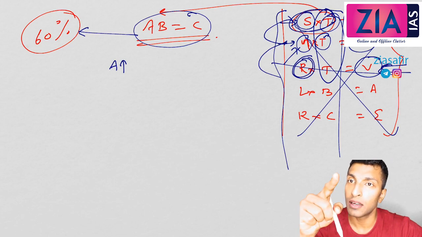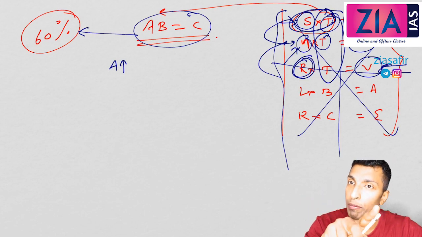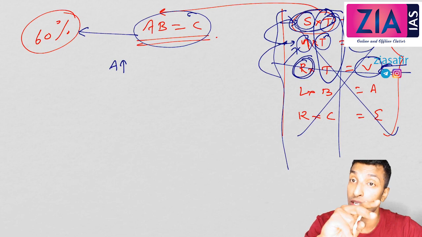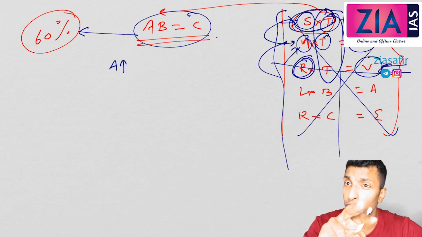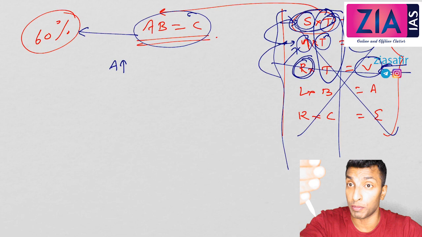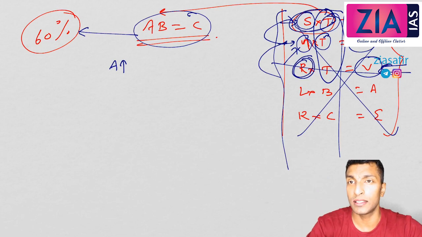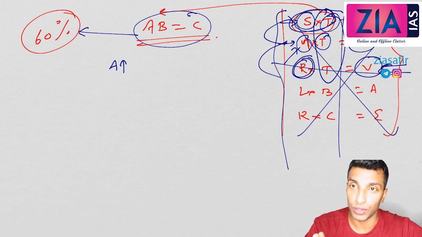If speed increases, time will decrease, right? So A and B can change. That means speed and time can change. Efficiency and time can change. Rate of flow and time can change. Length and breadth can change. But the right hand side remains the same. Right hand side is the constant. So that is how, in all those questions, you're going to solve, is what we are going to discuss here. Okay.